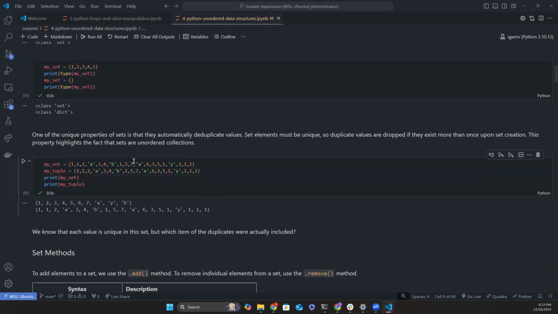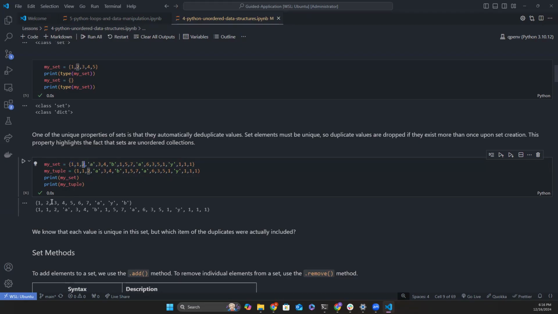And when we print these, we see a different result than what we would expect, right? When we printed my set, although we added specific items within the set, sets will deduplicate any values that appear more than once, right? So all the ones that were in here, it got rid of them. Essentially, when it was creating this, it ran into the first item, which is 1, and it added it in here, right? And the next time it encounters it, it ignores it, and it skips it. It pretty much says, well, I already have it in here, so I'm not about to add it again. I'm just gonna go ahead and skip over it.